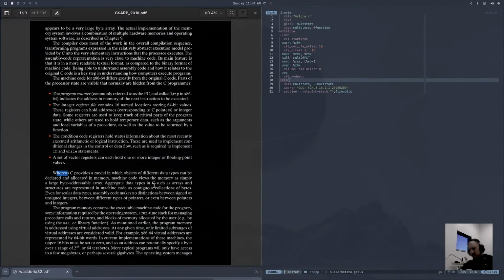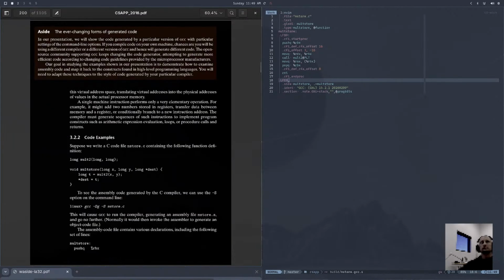The operating system manages this virtual address space, translating virtual addresses into physical addresses of values in the actual processor memory. Yeah, it manages it, but the MMU and TLB kind of take care of the mechanics of it.